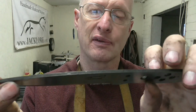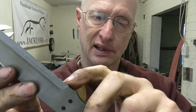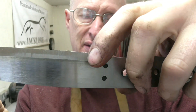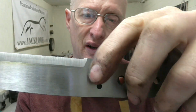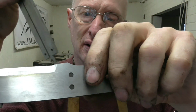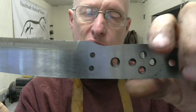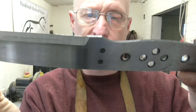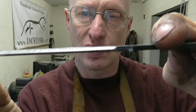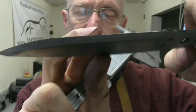Next stage is to refine the bevel even more to a finer grit, and to feather and radius the plunges. The plunges must be very smooth. This is a potential weakness in the knife. If you have very sharp angles in the plunge, in this area here, you can cause what's known as stress risers, and that can cause a failure point in the knife. So that will be smoothed out next. So I'm going to work on the plunge area, equal that all up, and just generally refine the grind.